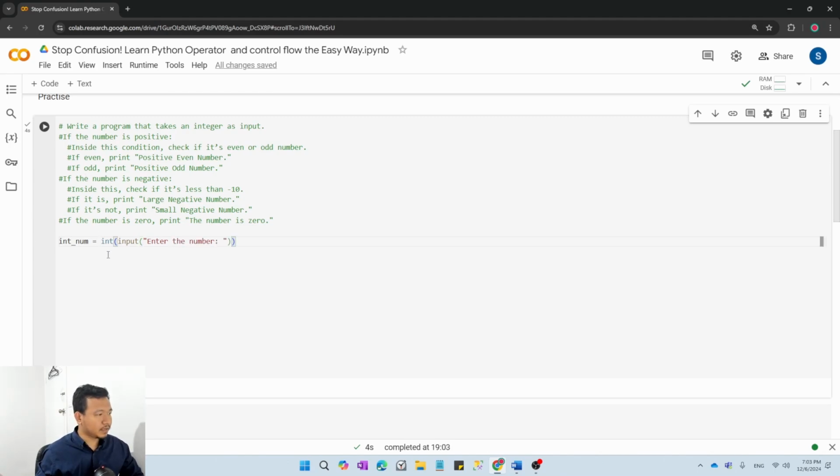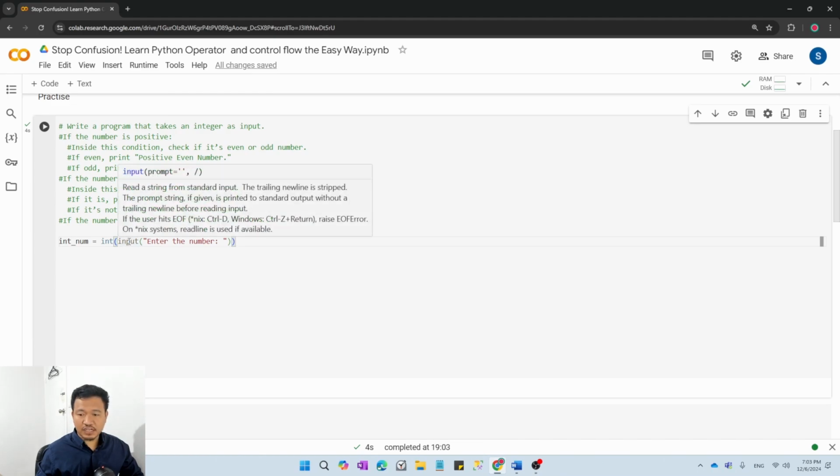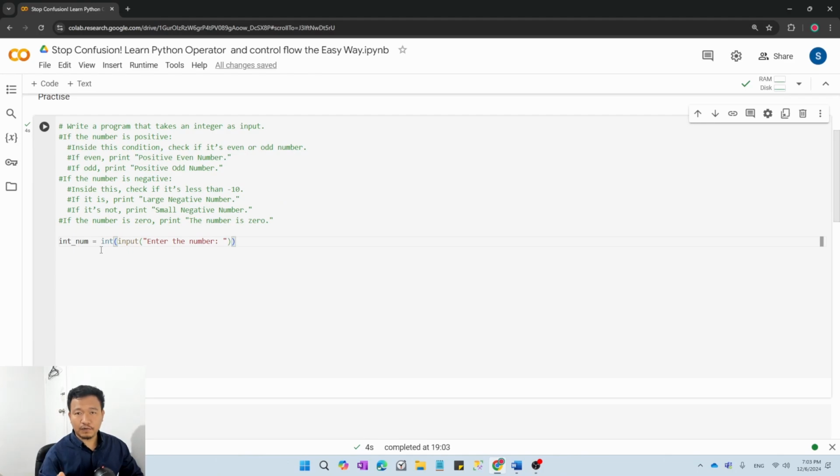So it works properly. So input is a function that asks the user to enter information, while int converts whatever the user inputs to an integer.